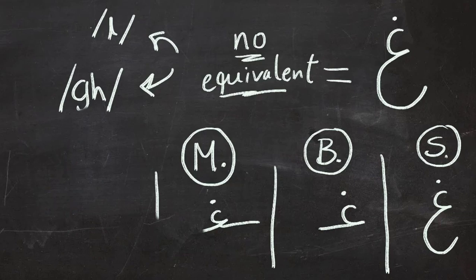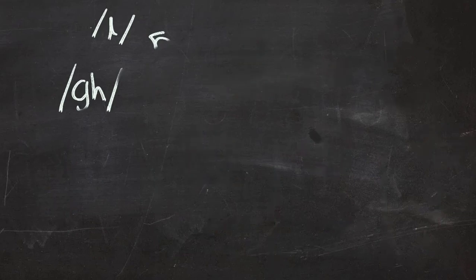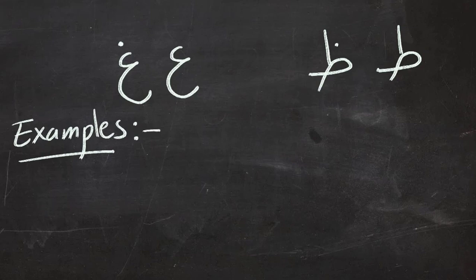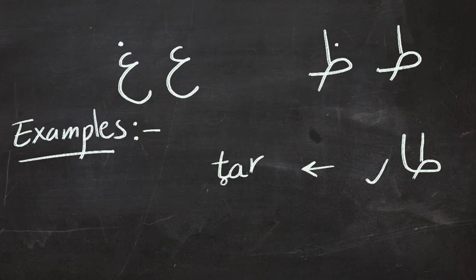And in order to demonstrate how these letters come in words, we're going to have a look at them in some examples. So the letters we've covered so far are Ta, Dha, Ain, Ghain. We're going to also use some of the letters and some of the sounds that we have learned in the first 2 lessons just to refresh your memory as to how to use them and how you recognize them in words. First example we have today is tar. Tar. I'm going to use the T with a little circle under it to distinguish the T from Ta in English. And tar means flew.